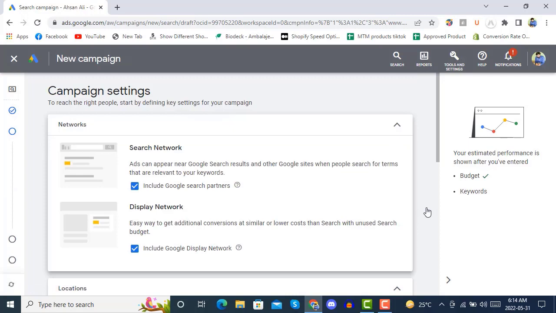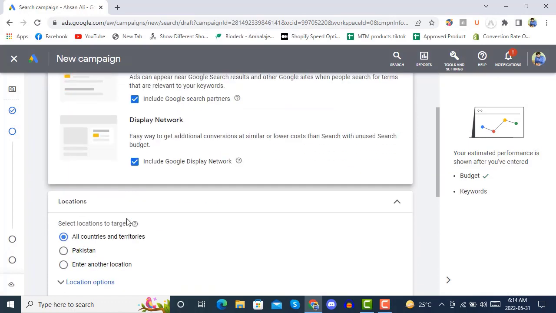Now it will be asking for campaign settings, like where do you want to show your ads, in the search network or in the display network, right? Display network is something like different networks in Google other than search.